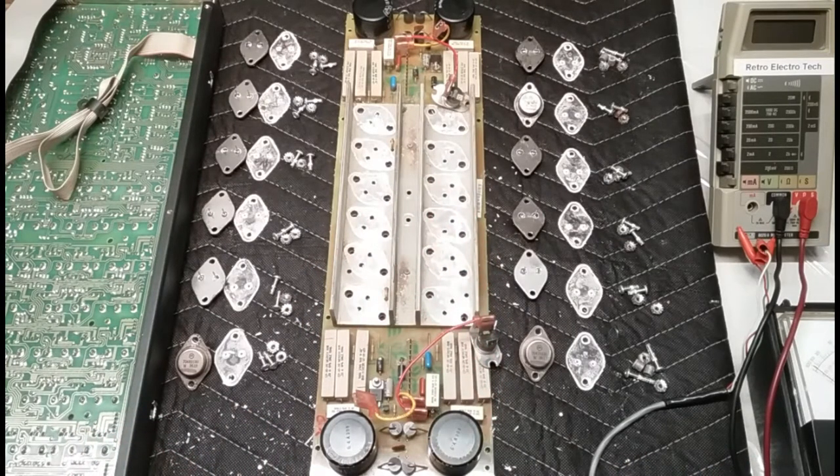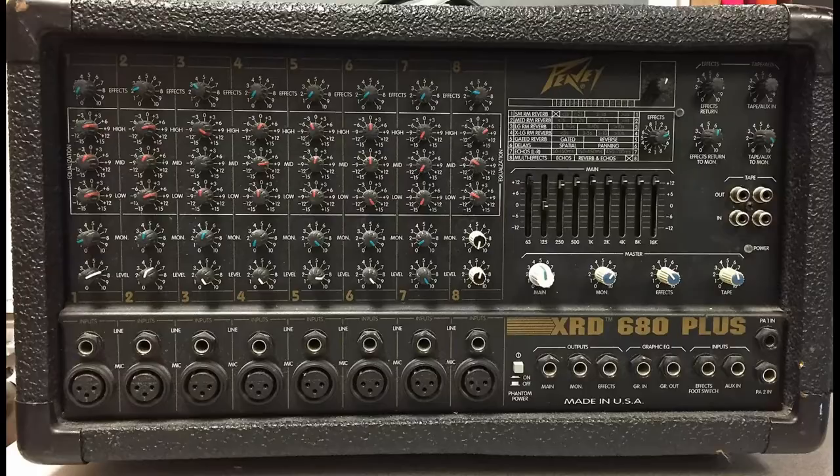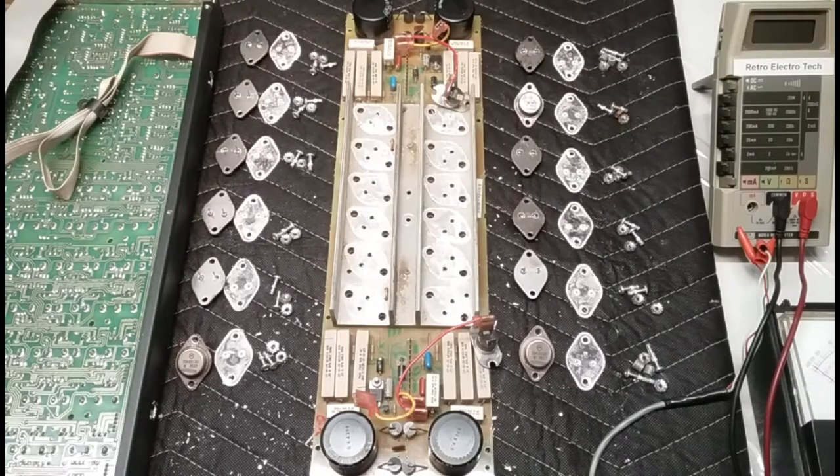When I say powered mixer, I'm not talking about the kind that you use in your kitchen with a mixing bowl to make your pancake batter — of course not. I'm talking about this unit here. This came to me with a customer complaint of no signal on one side and that it's blowing fuses, while one side is still functioning. I began checking all visible wiring and components, starting at the power supply, looking for those obvious red flag indicators — stuff that looked or smelled toasty or otherwise not in typical form.